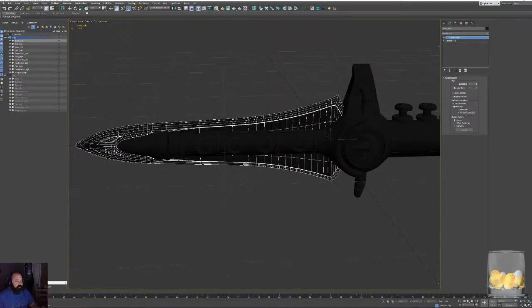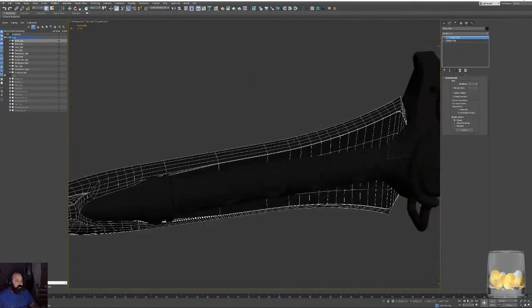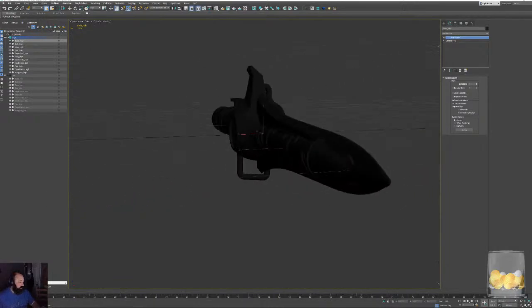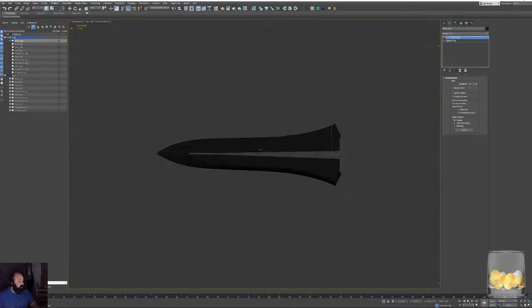Okay, so the blade high poly is going to be unique in that I'm going to be using the smoothing groups on my turbo smooth to prevent getting rounding where I don't want it. So I always want the blade to look sharp.